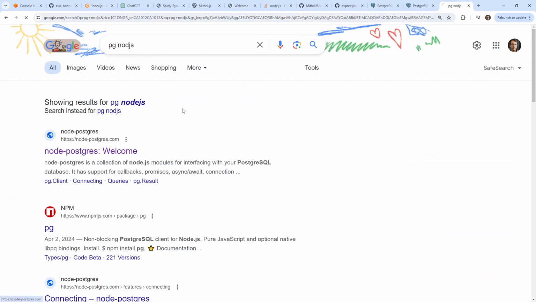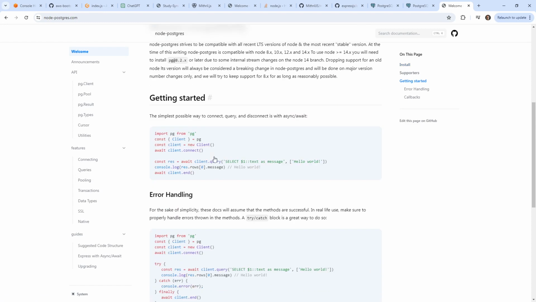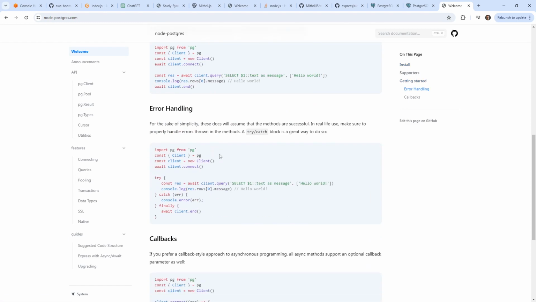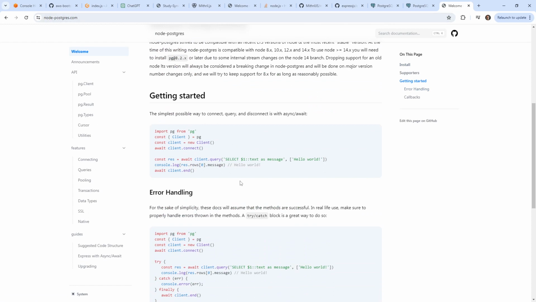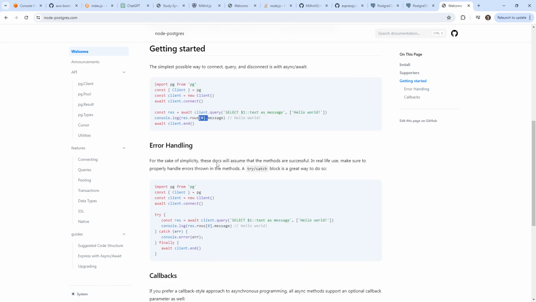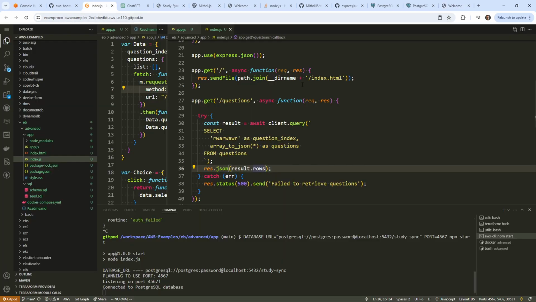And it'll probably tell us in the documentation somewhere. I'm not even going to bother asking ChatGPT here. And this is what I was going to do. I was going to just do rows 0, because if we're only having a single row, that's what would make sense to me here. So I'm going to go ahead and try this, rows 0.